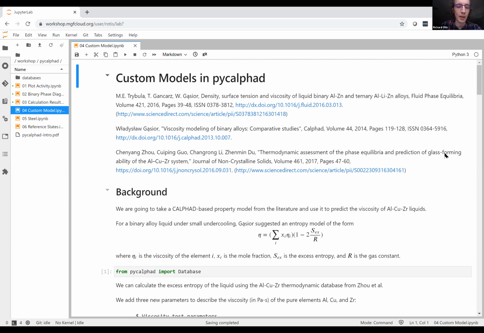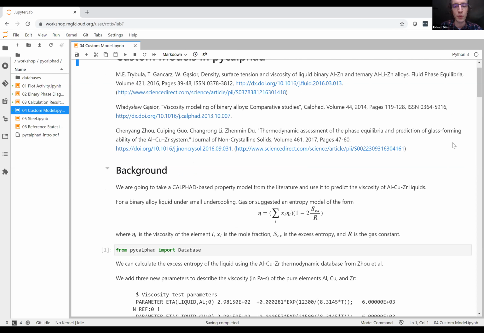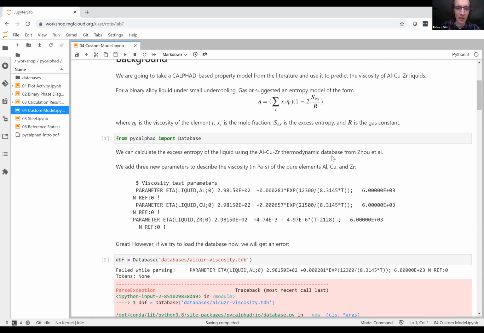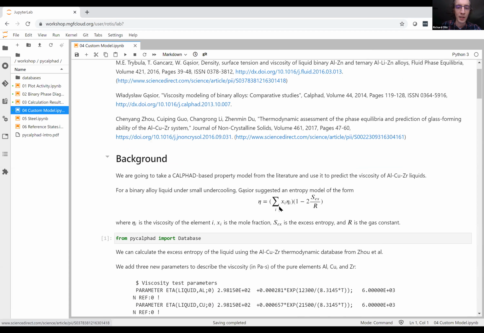So here we're going to take a CALPHAD-based property model from the literature and use it to predict viscosity in aluminum, copper, zirconium liquids. I'm not going to go into the details and justify this particular model. You can go and read the paper if you're interested.